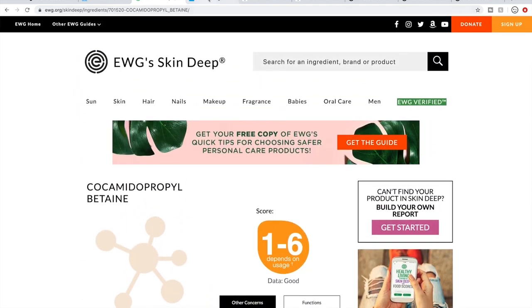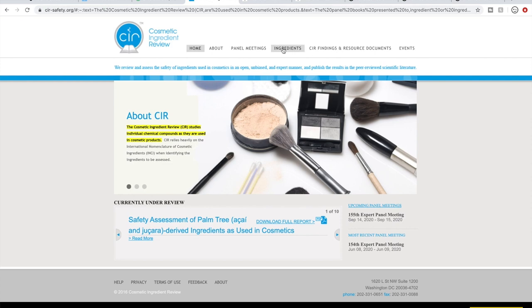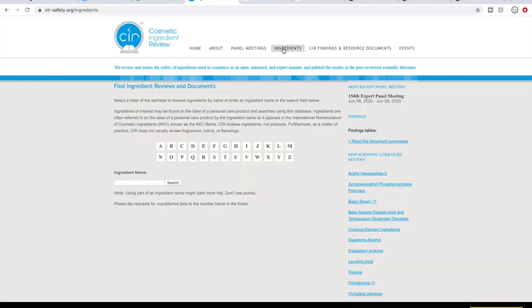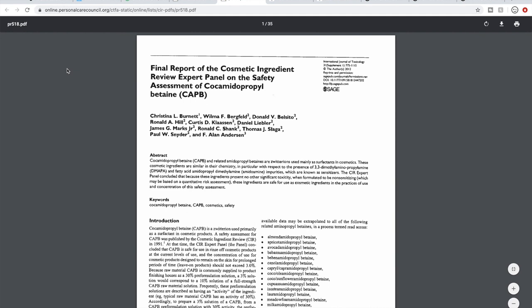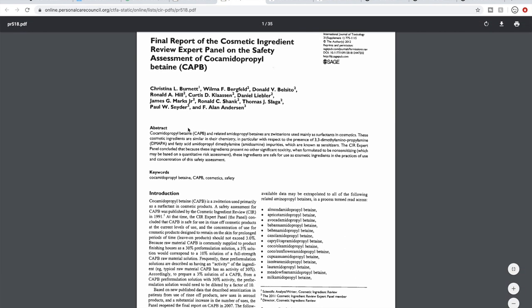You can also go to the Cosmetic Ingredients Review — this is their homepage. If you go to Ingredients and paste in a particular ingredient and hit search, it comes up with a report. They actually refer to published scientific journal reports — this is the International Journal of Toxicology. I actually like this one a little bit better because it refers to scientific journals, and that just feels more validating for what they have to say about the ingredient.